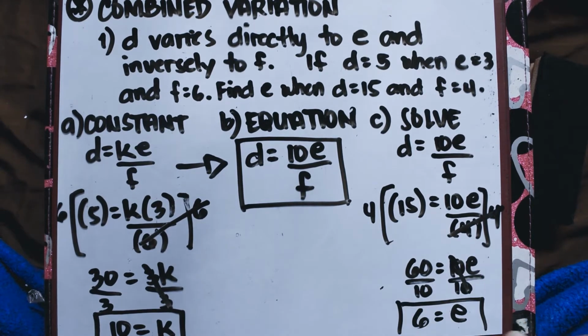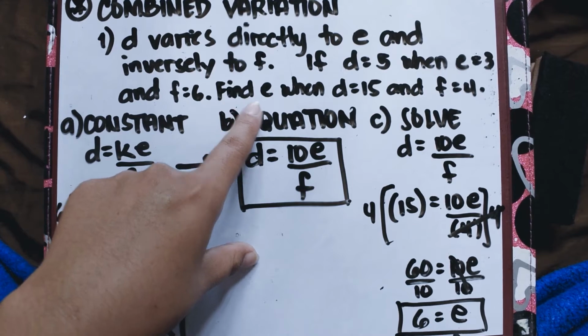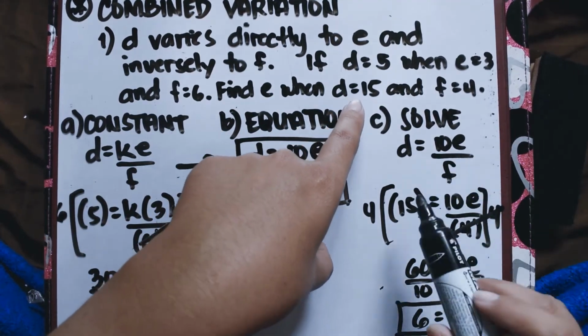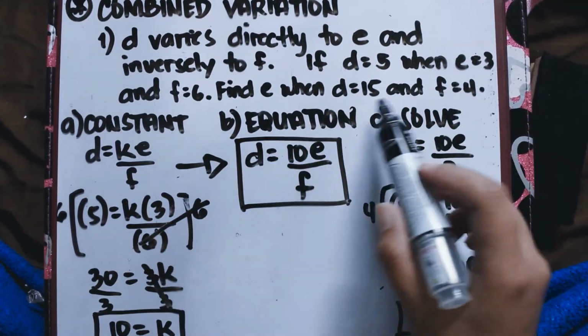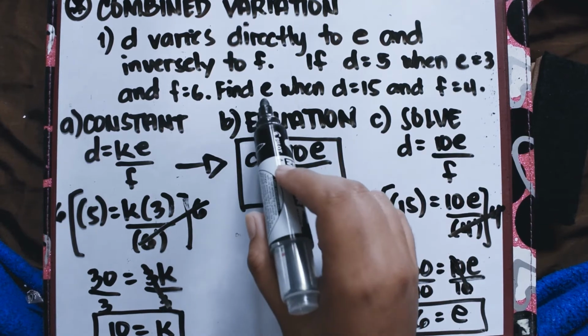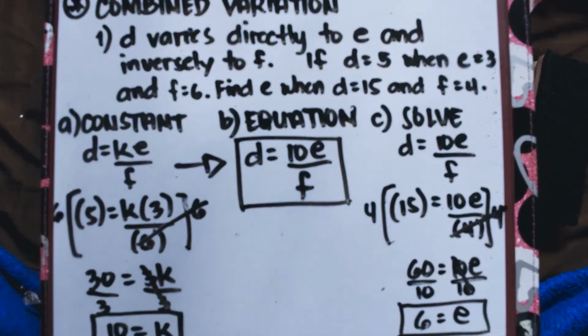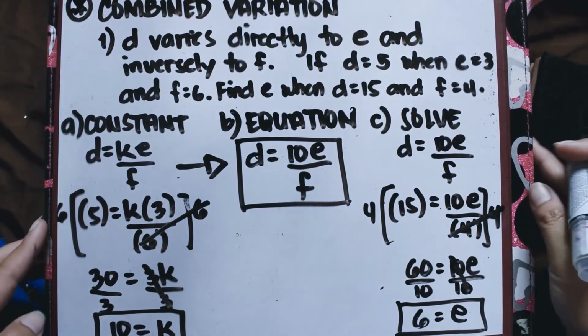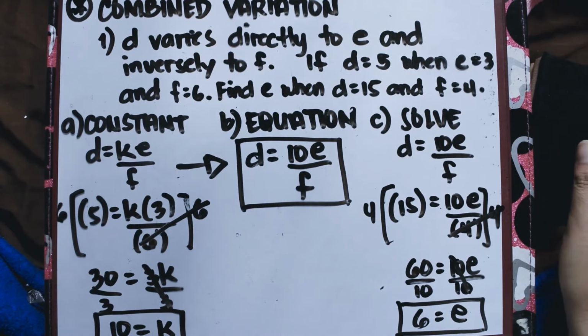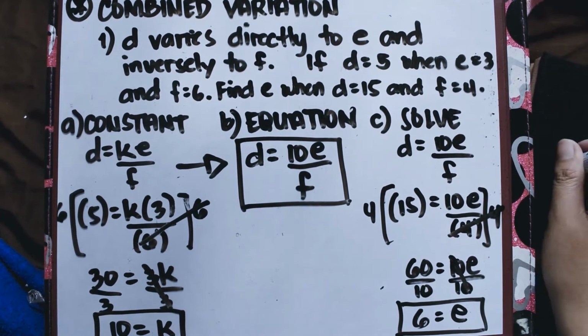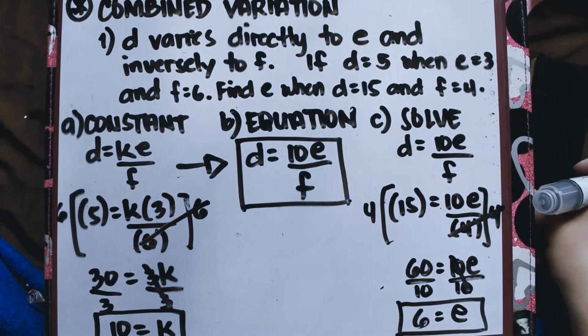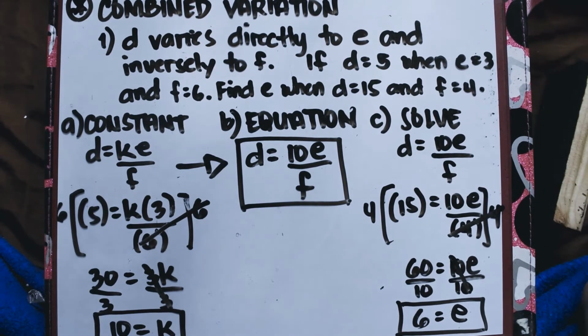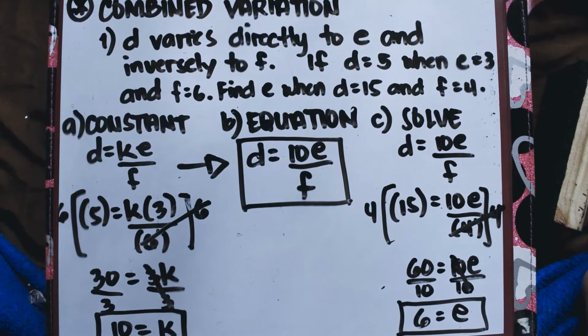So, eto na po yung hinahanap natin sa problem, na hanapin daw si E kapag ang D ay 15 at ang F ay 4. Yung substitute natin guys, wag yun nandun sa unahan ha. Dahil hahanapin natin si E kung ito ang given. Nakuha. So, yan na po yung ating example sa combined variation. So again, isa lang po dahil sasagutan natin yung letter B sa inyong learning task. So mahaba-haba po yun. So let's now proceed with answering your learning task number 2, letter B.